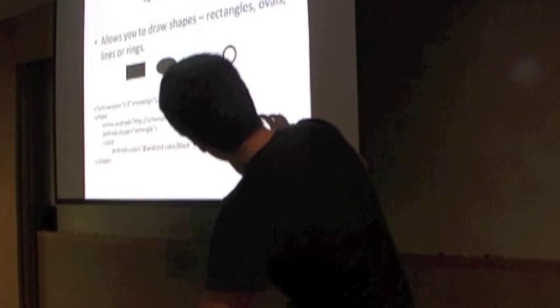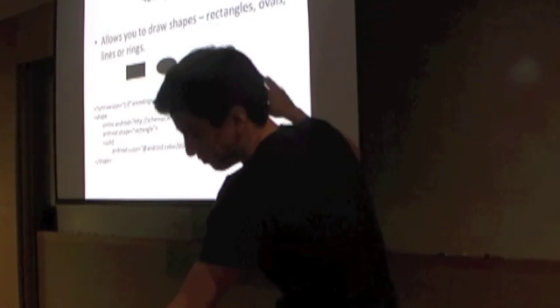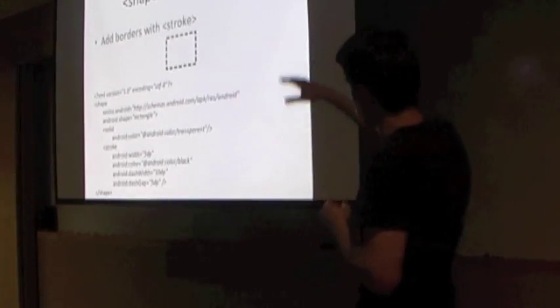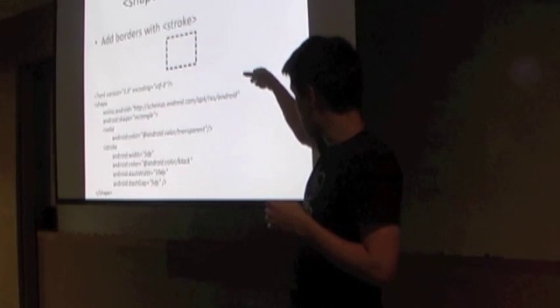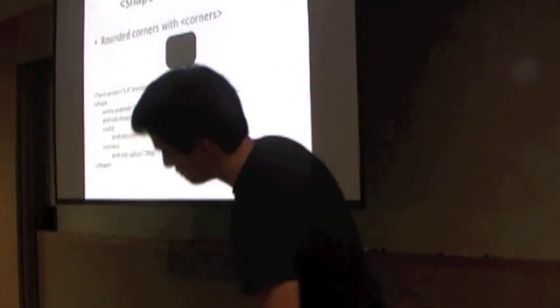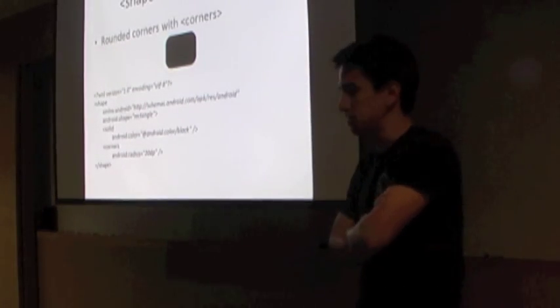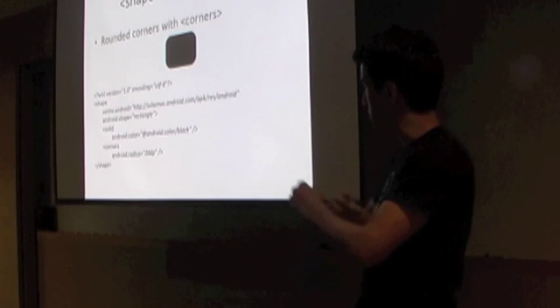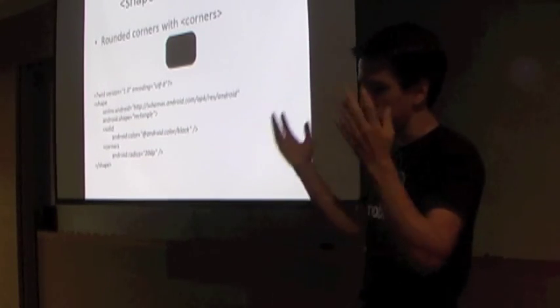There's a few things you can add to this. Right now it has a solid color black, but you can have that be any color you want. You can add a border around that of a different color, and you can even do things like dashed borders, as you can see there. You can also do rounded corners, which is really awesome. I've used that a lot. So you can create rounded corners, borders, whatever.